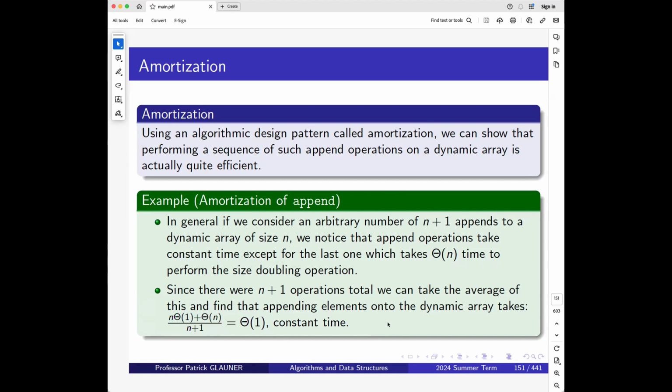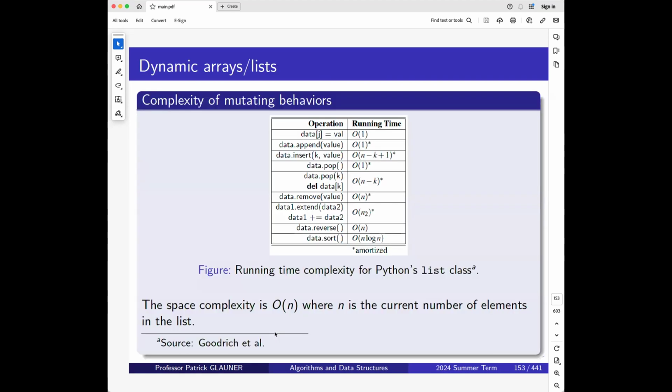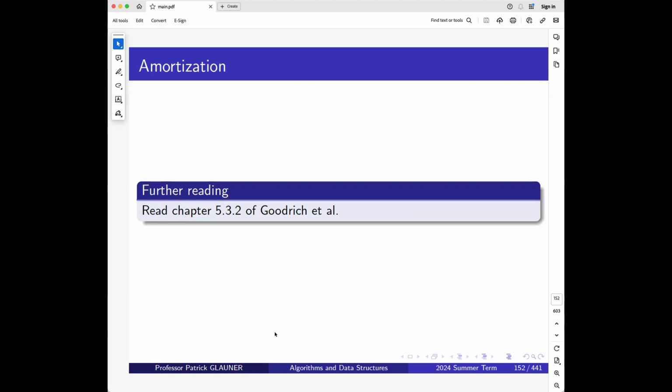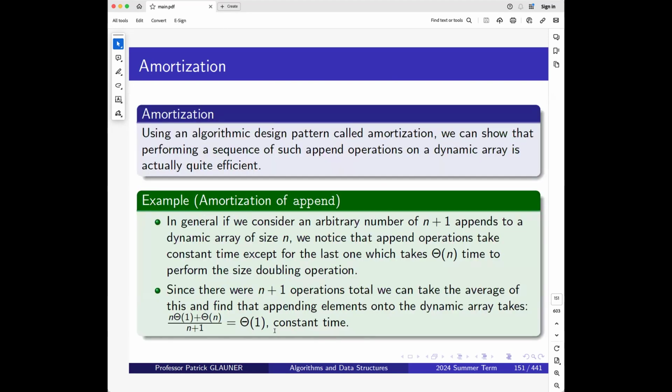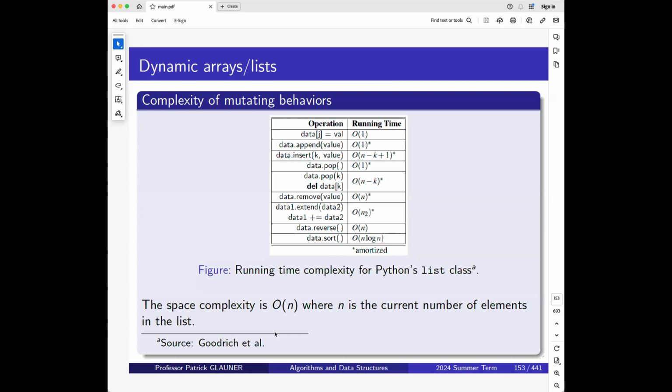Not in the worst case, but in average, because in average, it's just super unlikely I need to resize, and among these n plus 1 many times to append, only once I actually need to resize, and the n other times I don't. So I can introduce a concept that I call amortization, and amortization is sort of like an averaging, more or less, of how much of the complexity, taking the growing of the data structure into account.